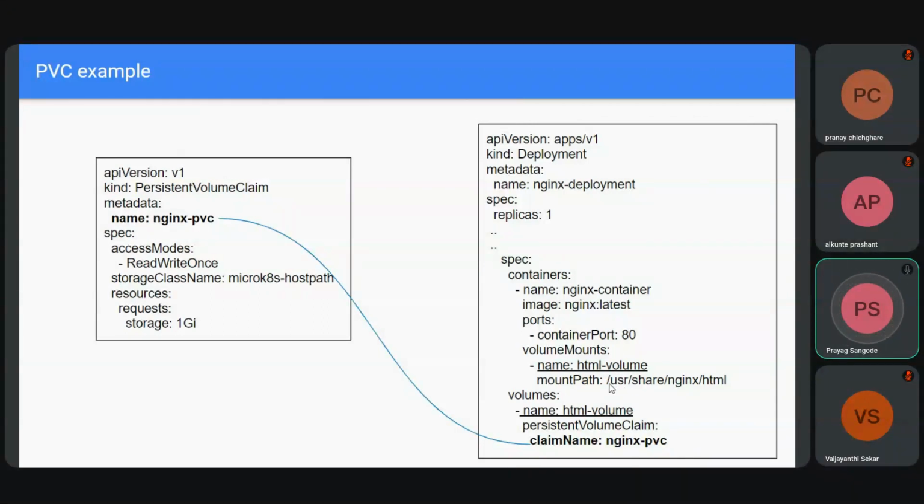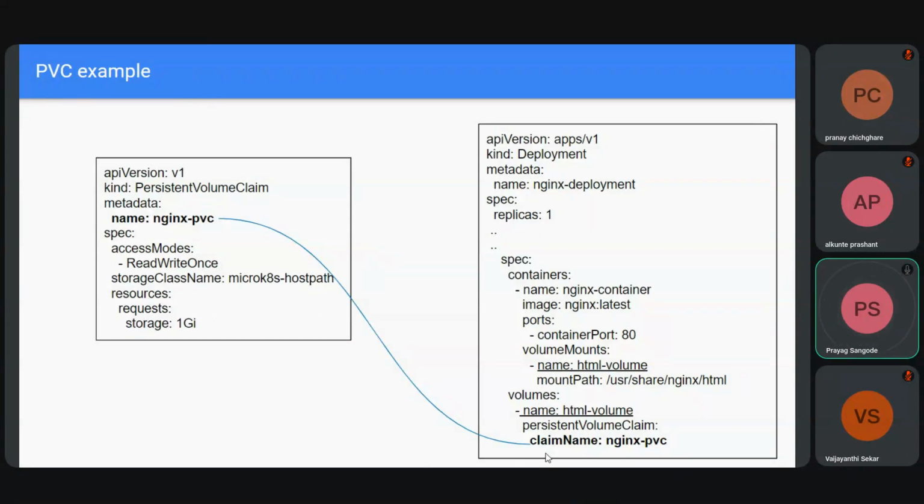So whatever data is stored in /usr/share/nginx/html is indirectly stored in that particular storage. Here we define the persistent volume claim, and here we attach it to the container using the volumeMounts and volumes blocks.